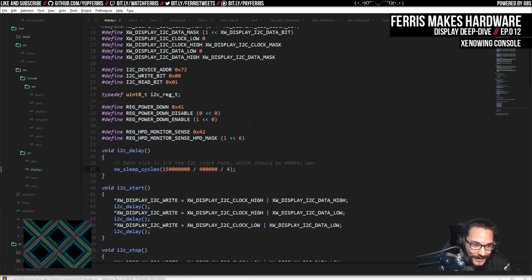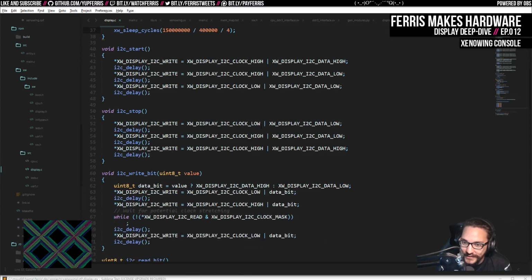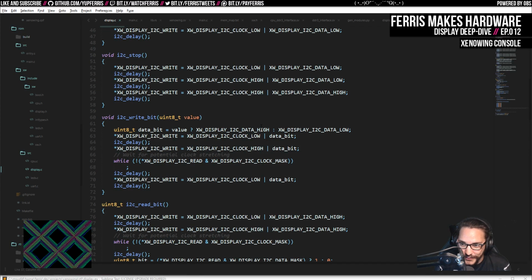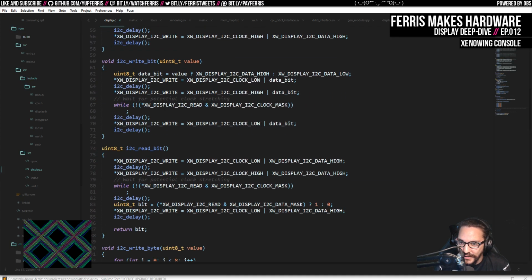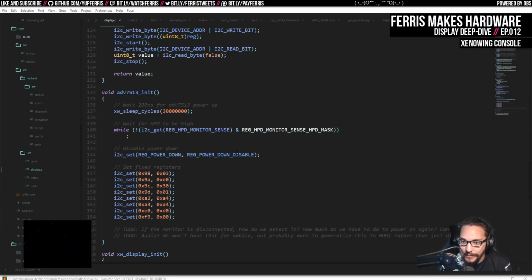It's pretty straightforward. Oh, I bet you have Superland. It's relatively straightforward. I mean, it took me a while, obviously, because it's easy to get these details wrong. I think also the way I'm doing the clock stretching here might not be necessary. I'm just going to make this again, which should prove to me that it works. The fact that we get any video out of it at all is enough to prove that this is correct. So, pretty happy with that.